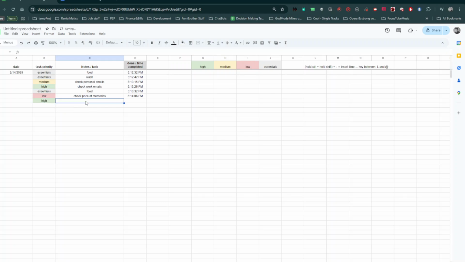Then let's say do some tickets. Boom, done, right? Then, okay, so that's basically the system. Then every day you do it. So I'm holding control and clicking the same button here. This will give you date stamp. So this is date stamp. So you don't have to manually, you can if you want. So, whatever, 14 February 2025.